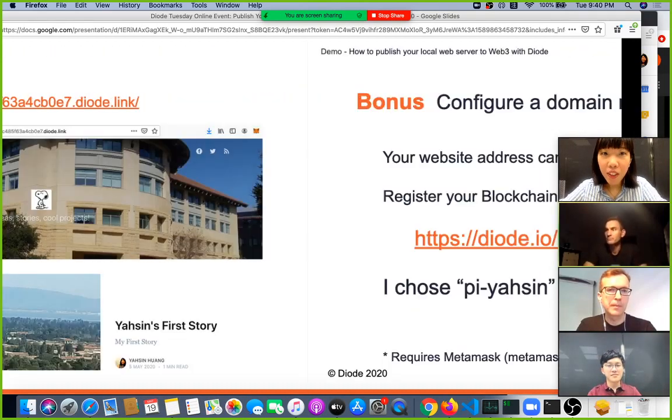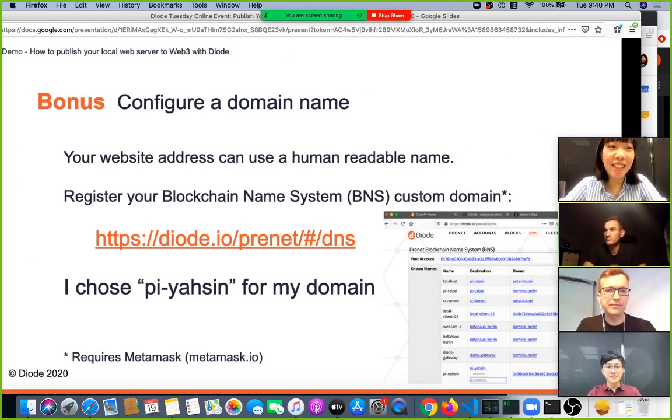So people ask me, is there any way to make the URL look better? So this is the little bonus for you. You're able to configure a domain name, right? So your website address can use a human readable name instead of this long string of letters and numbers, which is your client address. You're able to create your own custom domain. And how do you do that?